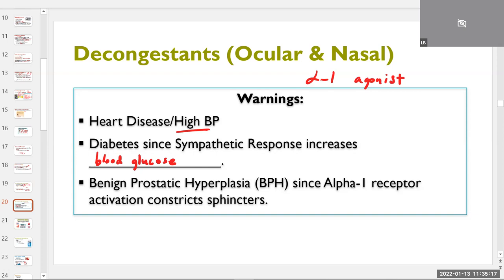If you have a diabetic patient taking insulin, would you have to increase or decrease the insulin dose? You may have to increase it a little bit, but these typically are given by the ocular or nasal route, so they don't go into systemic circulation very much. It'd be more related to the decongestants that are oral that go systemic. It would cause the most significant increase in blood glucose.